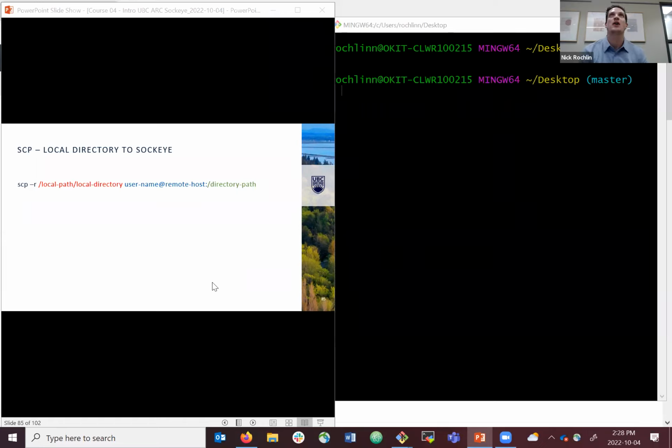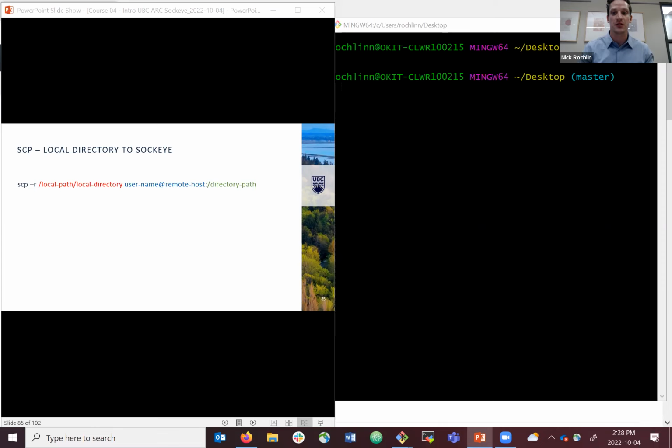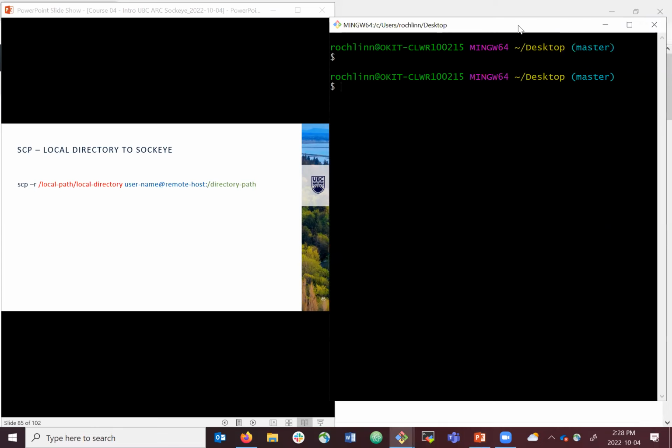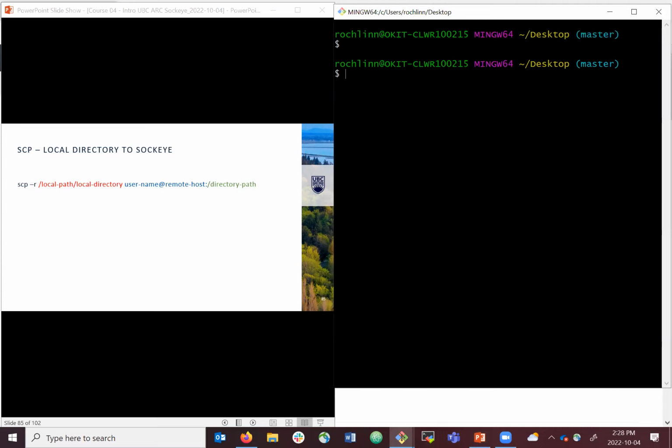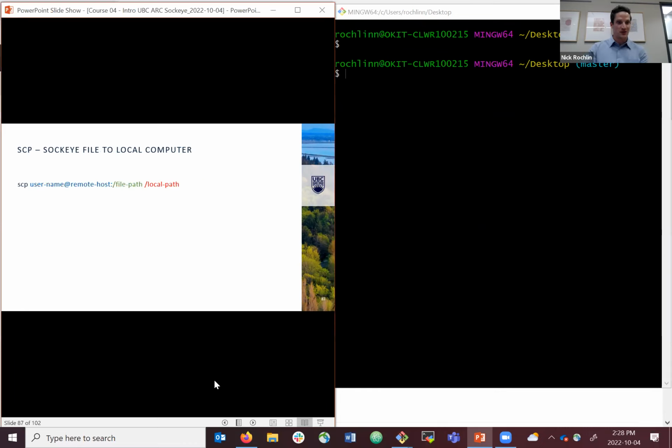Yeah, that's a great question. Because in that MobaXterm window, when you're connected to Sockeye, you can move files from Sockeye to your computer, but that is a connection to the remote host. It's not connected to your local desktop, so it won't be able to go both ways. Thank you. Does that make sense? I think so, yeah. I'm wondering if that makes sense either. So you can do it the one way if you were connected to Sockeye. You can SCP directly from Sockeye, which is the exact opposite syntax as you can see here. But yes, you would not be able to connect to your local computer when you are in Sockeye. Those are two different locations. Thank you.